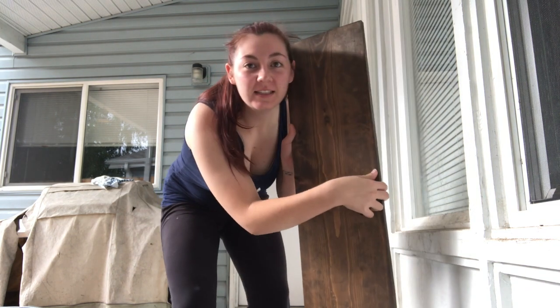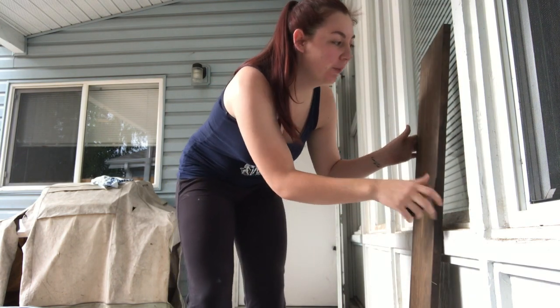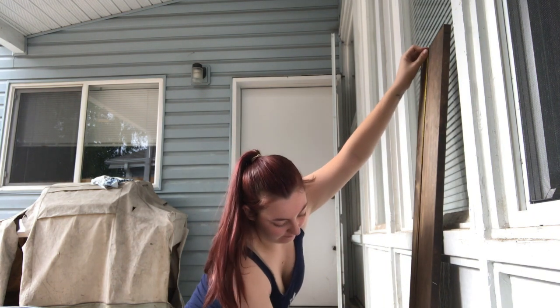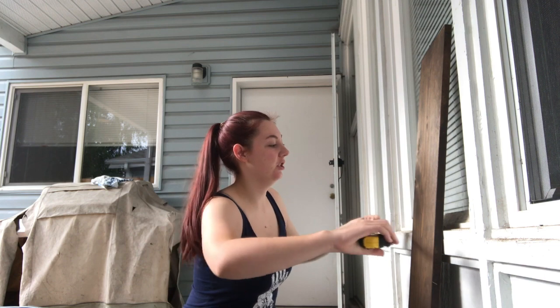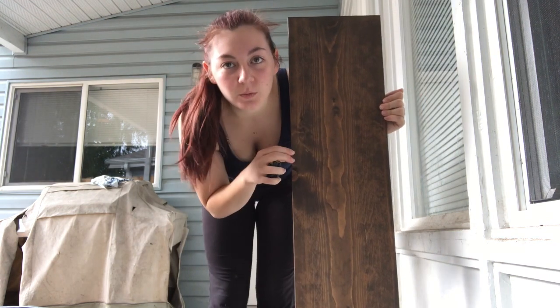Today I'm going to be showing you a very easy trick to do when you're making these home signs. And so what we're going to do first is we're going to measure the board. Inches by 9 inches. I've already sanded and stained this board.